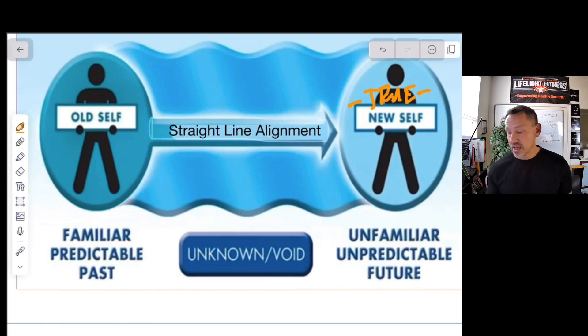All we want to do is get into a straight line to our true self. That's straight line alignment. But we have to go through the unknown, the void. We have to go into unfamiliar, unpredictable future. We don't know for sure how that's going to feel. It can be really uncomfortable, really scary. This doesn't feel right. It's because it's new. It's going against all your old programs. We have to be uncomfortable to get back to our true self. Some people call it the river of progress, the river of growth. In order to get from where we are now, which is very familiar, very comfortable, very predictable, to the person we know we're capable of becoming, where our creator made us to be, we must go through the unknown, the void, and experience unfamiliar, uncomfortable, unpredictable. That is the meaning of change.